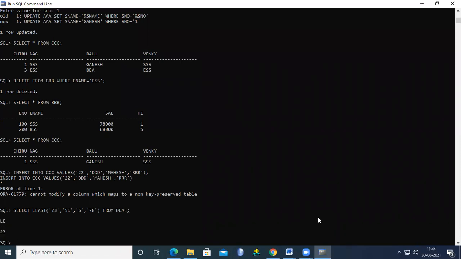If you observe here, we can easily find the least element of any given elements. In the same way, we can give GREATEST also.